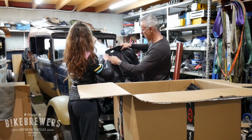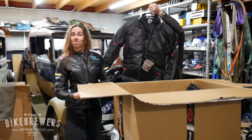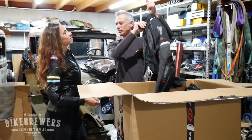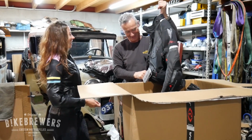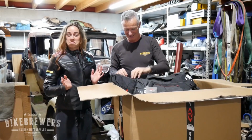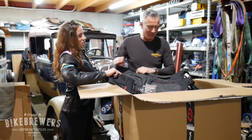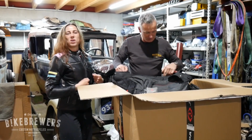Okay. This is not a leather jacket. How do you call this? Cloth? No, it's not cloth. I have no idea how you call this. It's a nice textile one. Textile, that's the word I was looking for. Okay, an all-weather one.